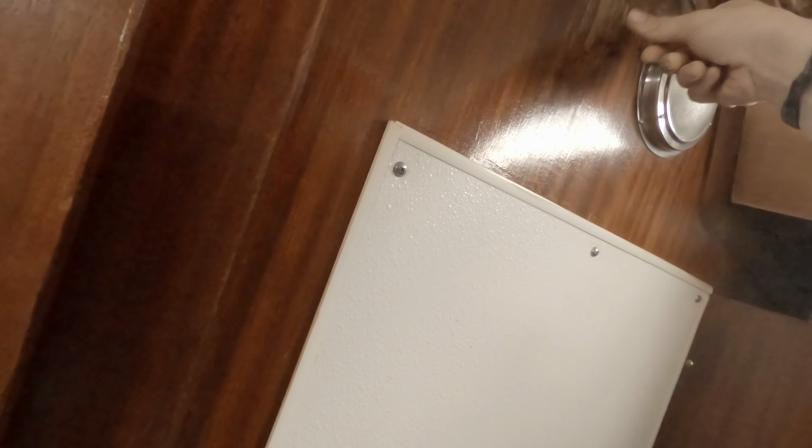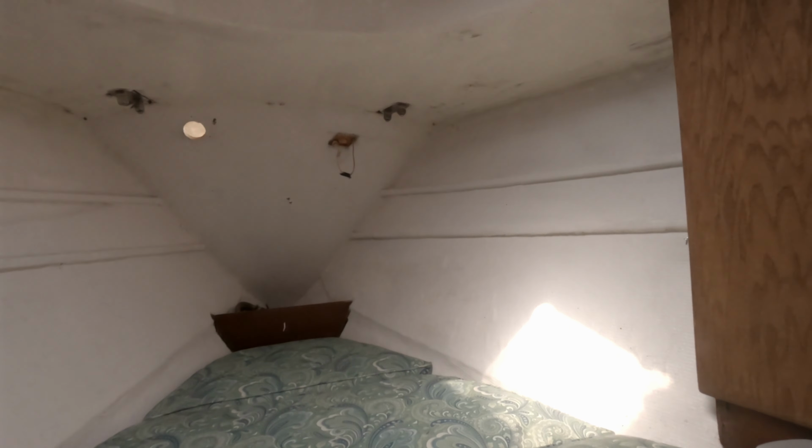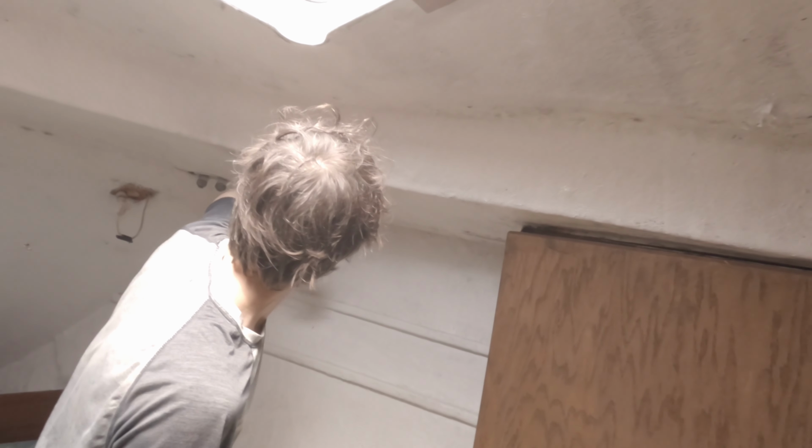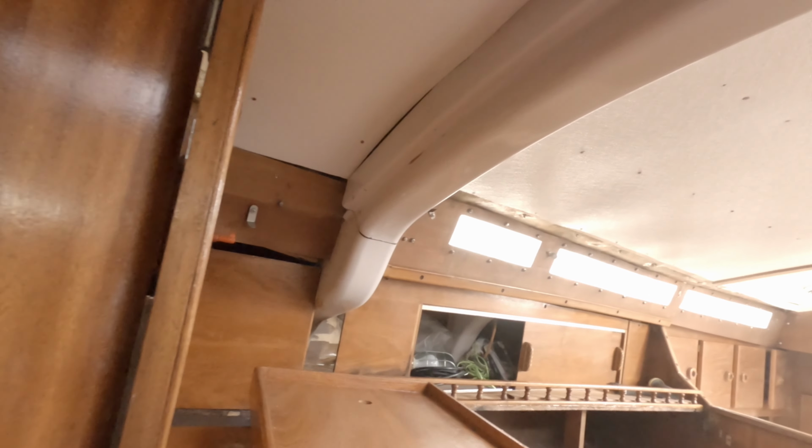This head leaves something to be desired. This would require a full rebuild to be not so industrial. You could build some cabinets up here. This boat had all kinds of water damage. It was going to require building completely new cabinets, but in doing so, we could completely customize them exactly how we want them. I noticed that the design is just not as thoughtful. For sure. Yeah, we just customize it.